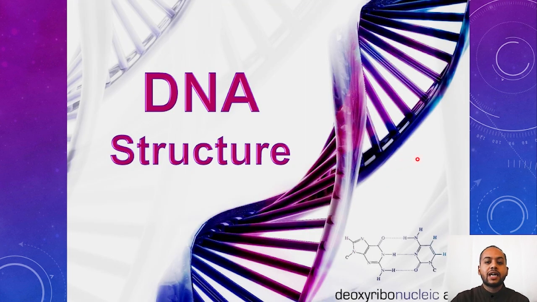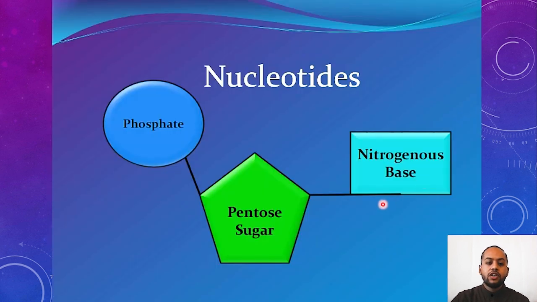So if we have a look at this diagram, it basically shows us a picture of what the DNA double helix actually looks like. We mentioned that the DNA structure is such that it comprises two strands, a double-stranded molecule that then becomes coiled up and forms this three-dimensional structure as you can see over here. If we look at the nucleotide, remember we said the nucleotide comprised the phosphate group, a pentose sugar, as well as a nitrogenous base.